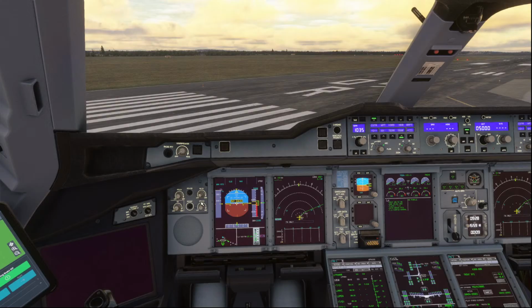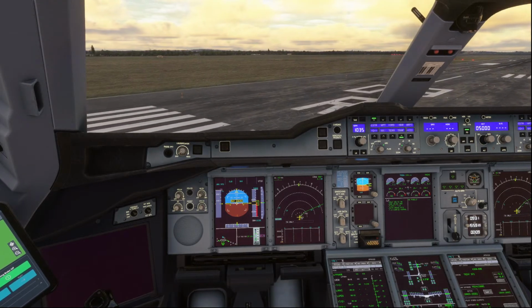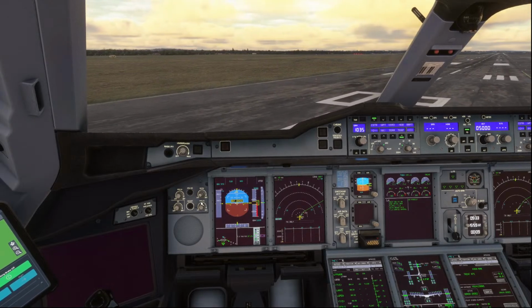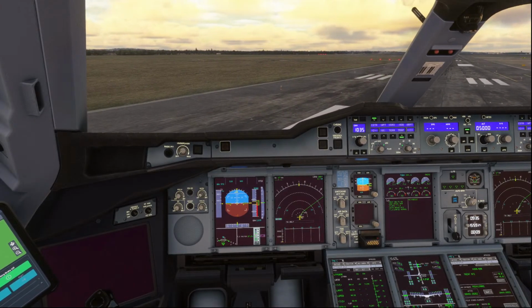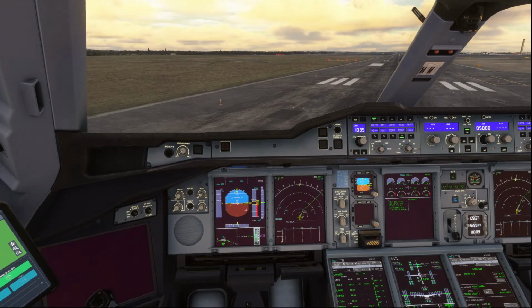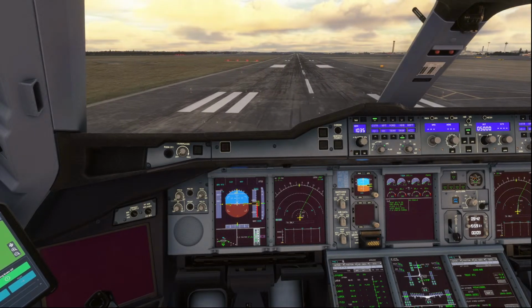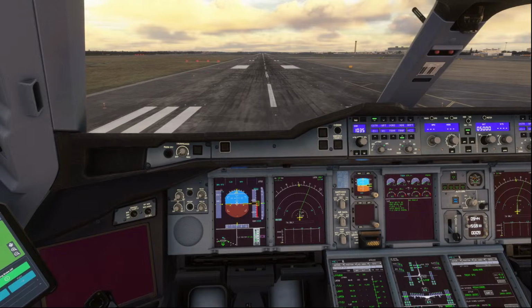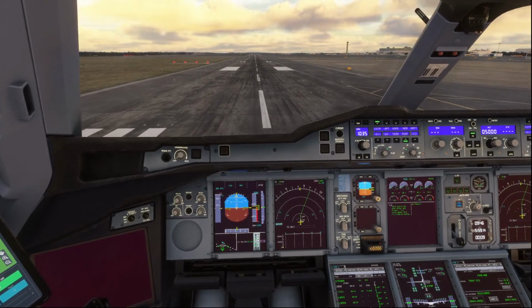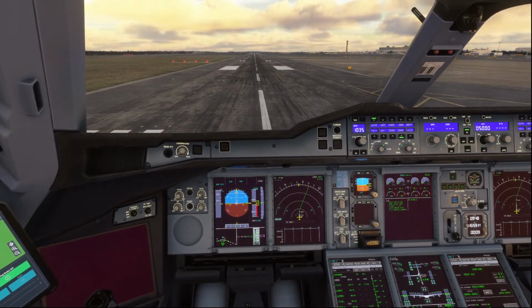All right. Here we go. We are cleared for takeoff. We are at runway 09 right. Let's line up. There we go. Go to 50%.